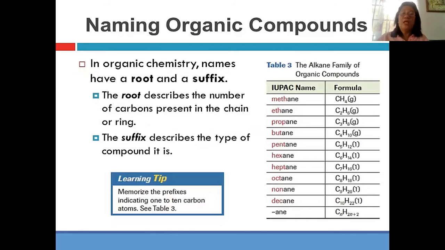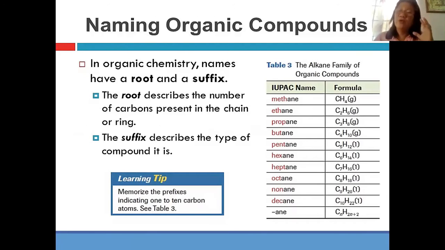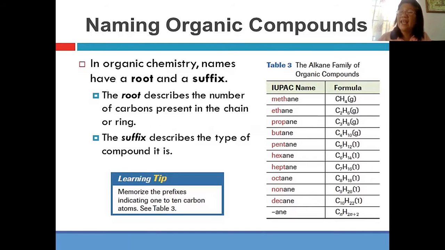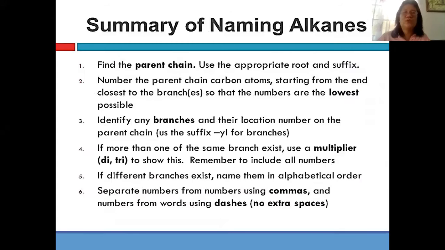I hope you are following. So there is a parent name. This is the root of all its family. Carbon: only one carbon is methane, two is ethane, three is propane, four is butane, five is pentane, six is hexane, seven is heptane, eight is octane, nine is nonane, ten is decane, eleven is undecane, and twelve is dodecane. I know you already memorized these prefixes because you have already undergone organic chemistry.